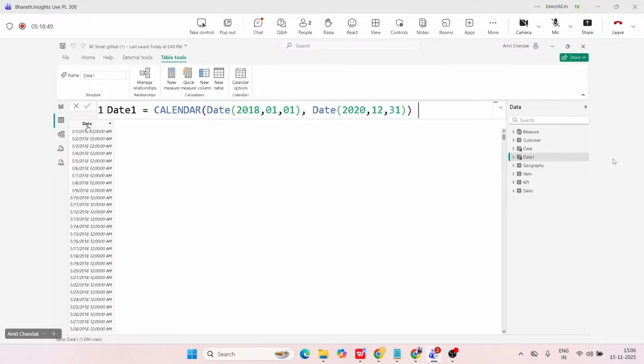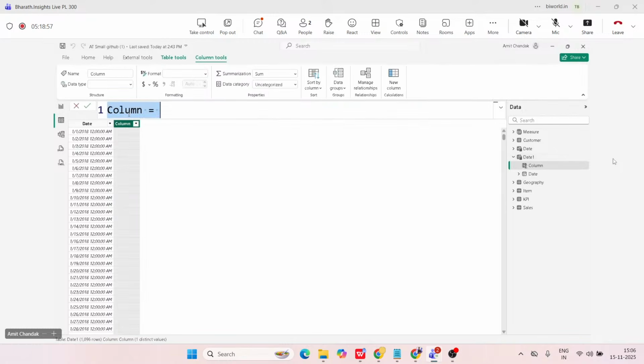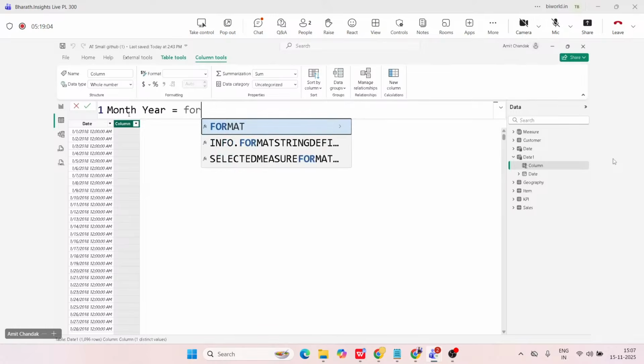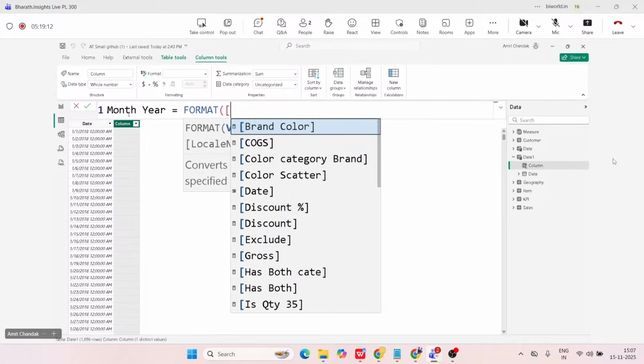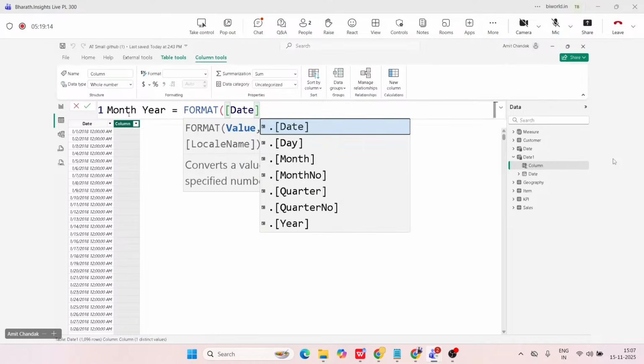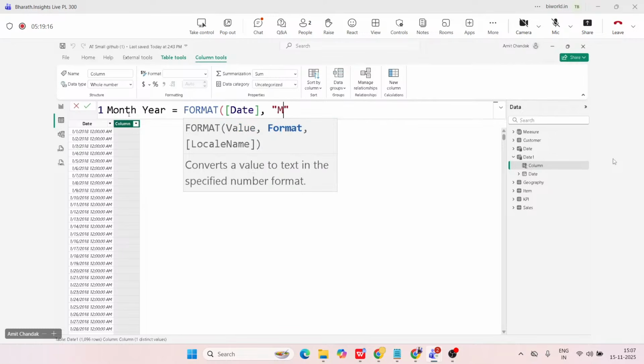Now to add an additional column, one of the common ways, what we call calculated column addition, is that I click on new column and I can add a new column. Let's say I need month year. Month year in which format? Month year in text format. So for that, I have the FORMAT function. Now, what does the FORMAT function do? It allows you to format dates and numbers in a given format. Here, date is my column, and I can format it as MMM hyphen YYYY.